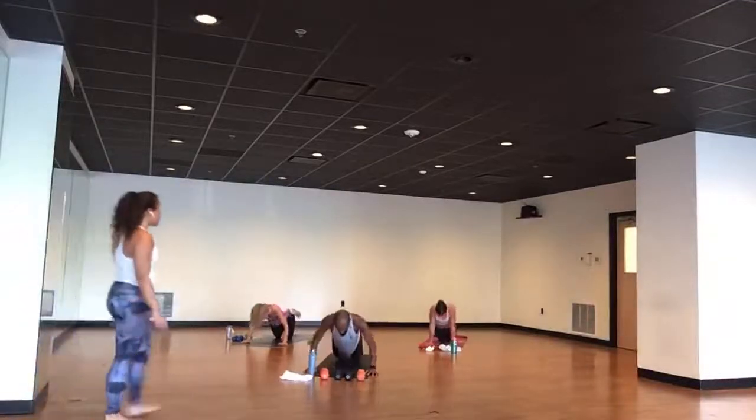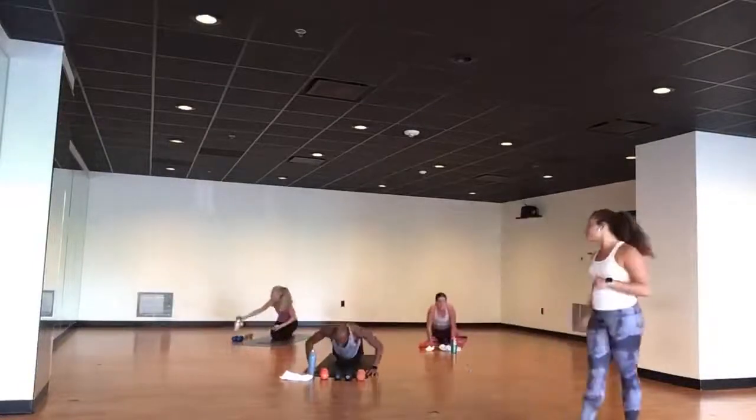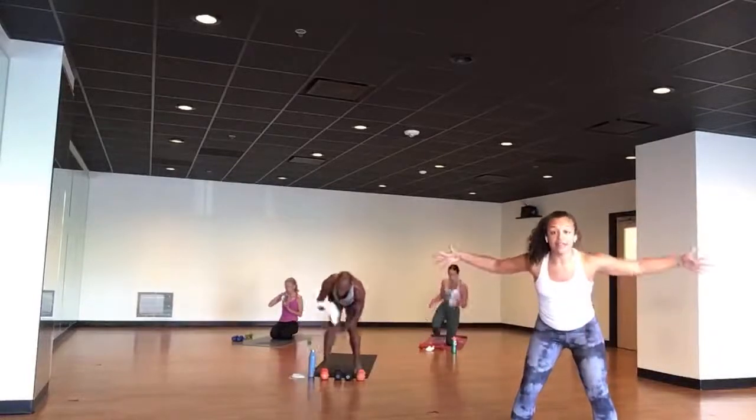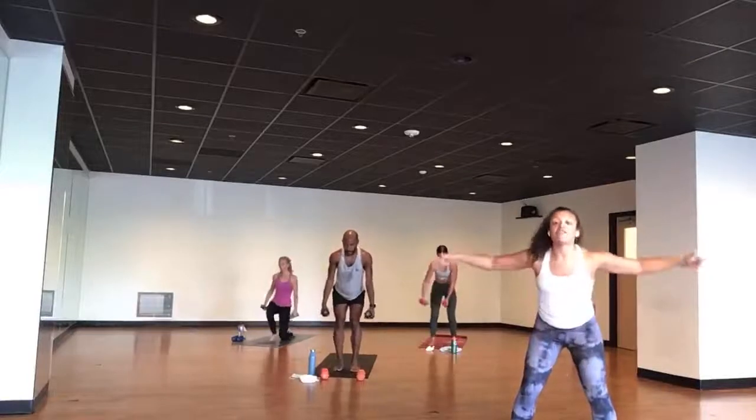Give me five. Four. Grab your weights in three. Reverse flies in two, and one. Grab your weights. Reverse flies. Inhale, lower. Exhale, lift. Open your arms out wide. Lower. Lift. Find your modified chair pose here.